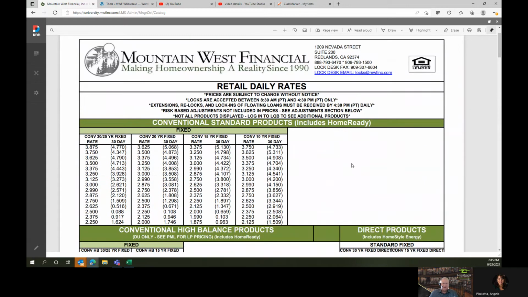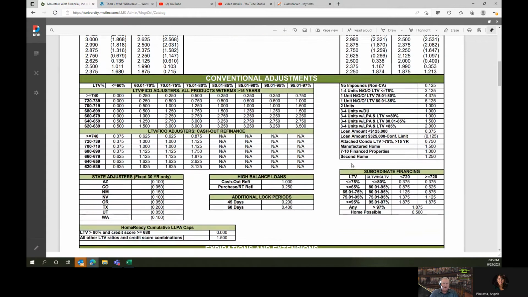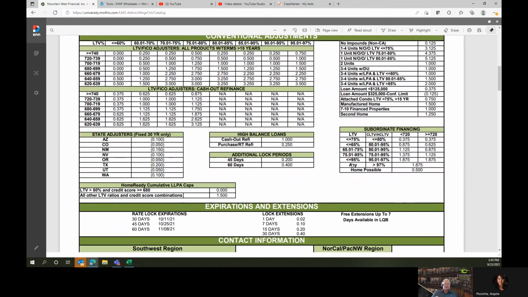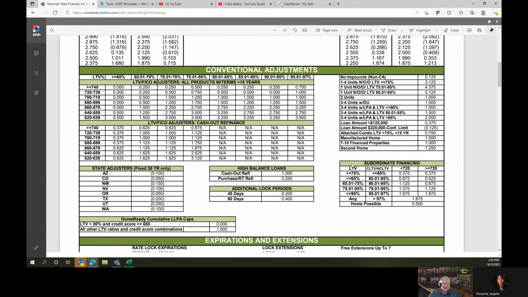Okay, there's conventional. Perfect. What we're going to do here, remember that pricing grid is the upper left corner, but we're not going there right now. We're going to look at our adjustments first. Always, always, always adjustments first. So we're going to slide down right there. Stop there. Okay, conventional adjustments. Now using the same scenario, 400,000 sale price, 96.5. I'm sorry, not 96.5%. That's the FHA. But on this one, we're going to do a 20% down.